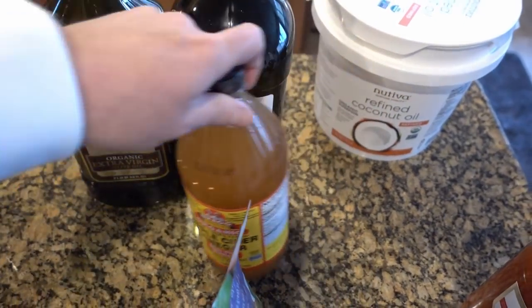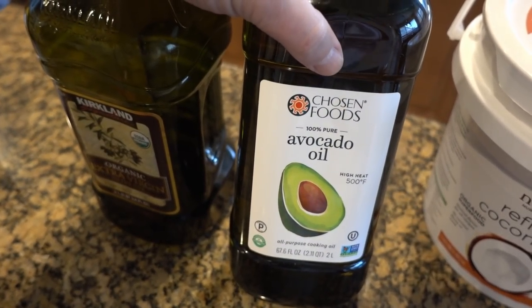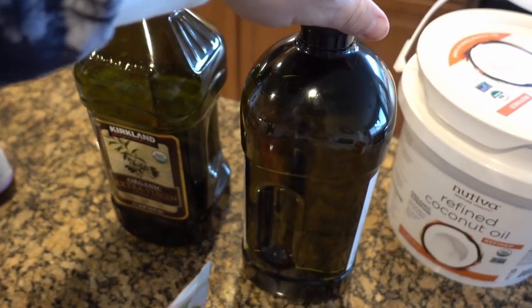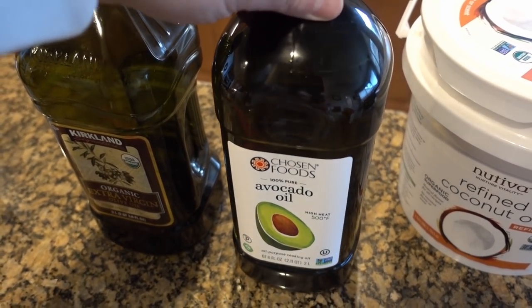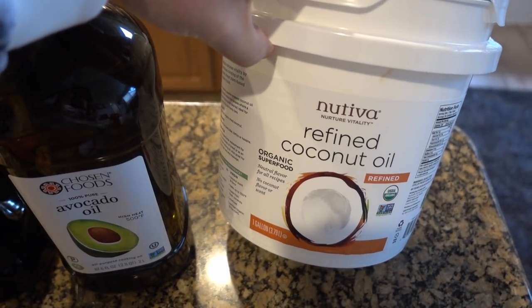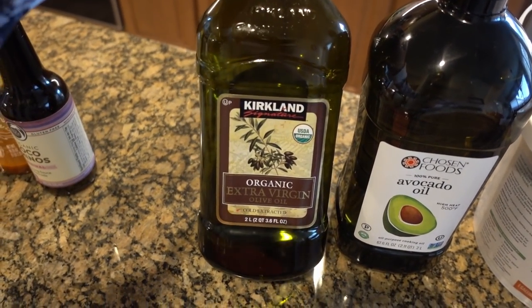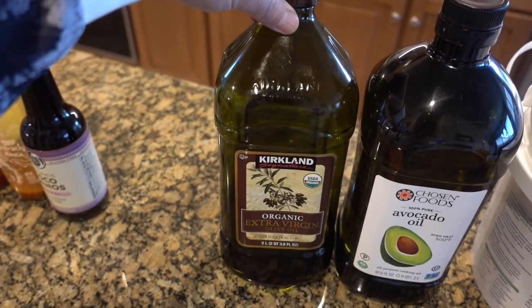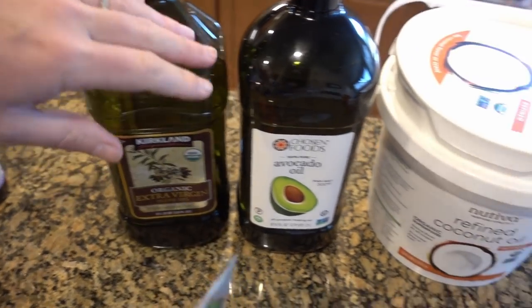Let's talk fats. My primary go-to cooking oil for everything is avocado oil. If you've seen Thomas DeLauer's video on quality avocado oil, this is one of the brands that came through with flying colors — you can get it at Costco or your local stores in a smaller size. I cook with it because it's the healthiest oil to cook with and has a really high smoke point. I'll also occasionally use coconut oil — another great one from Costco, no coconut flavor, just a plain healthy fat. For salad dressings and drizzles I use extra virgin olive oil — I don't cook with it, but I finish with it, since it has a lower smoke point.